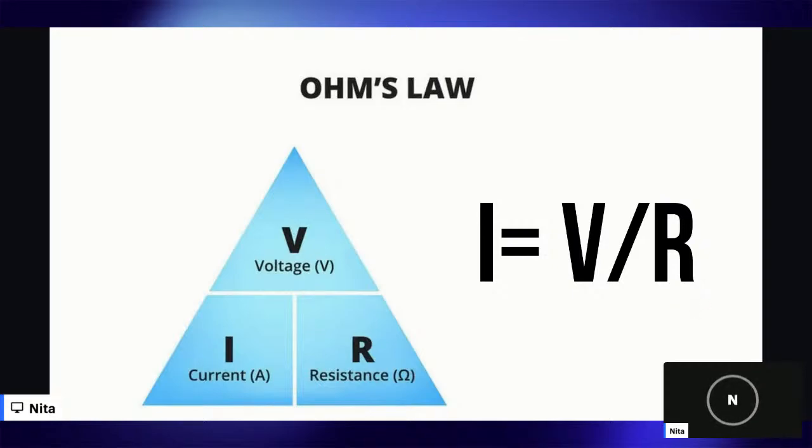Okay, so let's think about a dryer. A dryer that's rated for 240 volts is drawing a certain amount of amps or current based on how much resistance is in its heating element. So if the voltage drops or the wiring has too much resistance, the dryer would not heat properly.